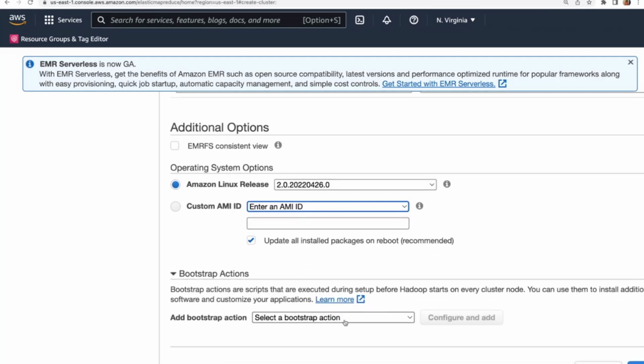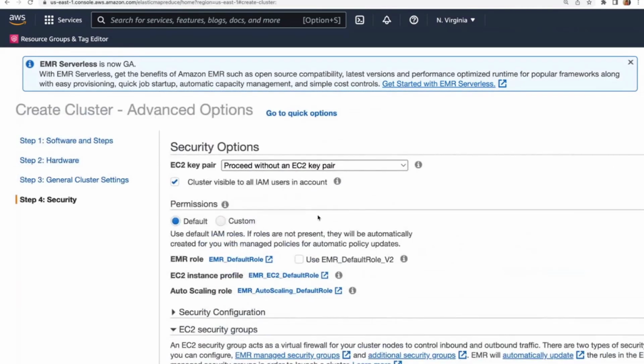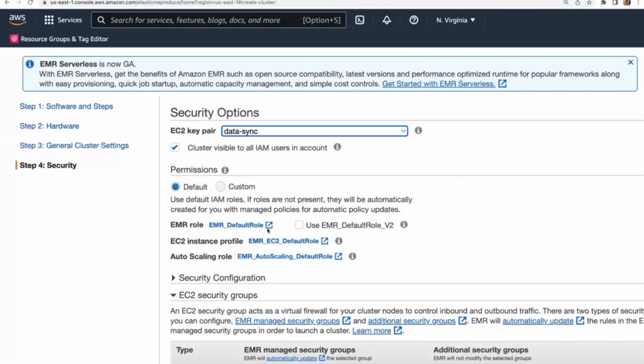For bootstrap action, if you want to configure some software whenever the cluster is ready, you can configure that with the bootstrap steps. So let's do that. After that, you can select what key pair we want. And we can create some IAM roles, permissions of our choice, like what is needed and what is not. Just like I have an EMR EC2 instance profile, which can enable SSM Session Manager. And I have an EMR default role, which can go with the S3 reading policy applied as well.